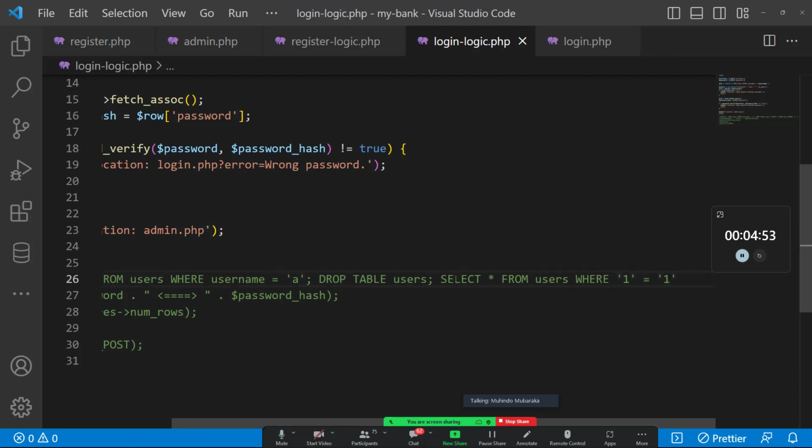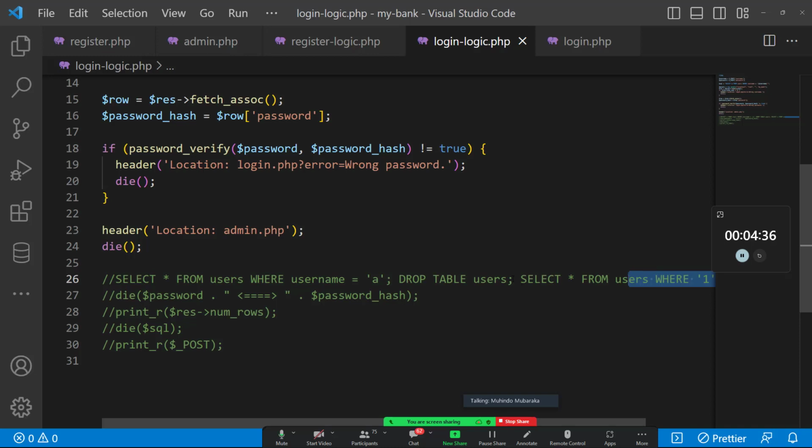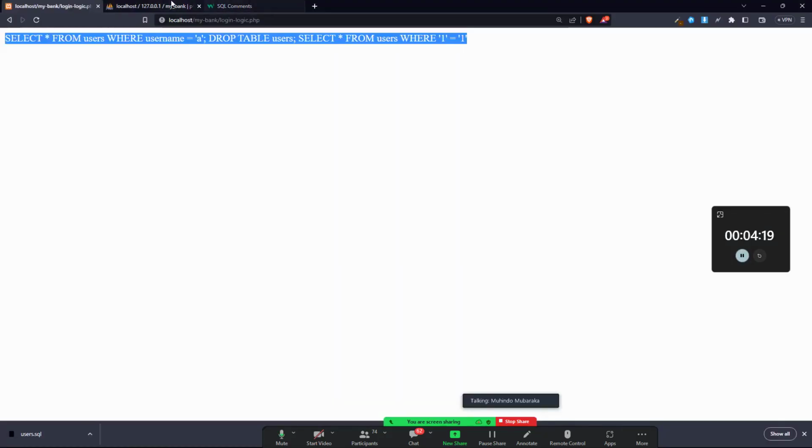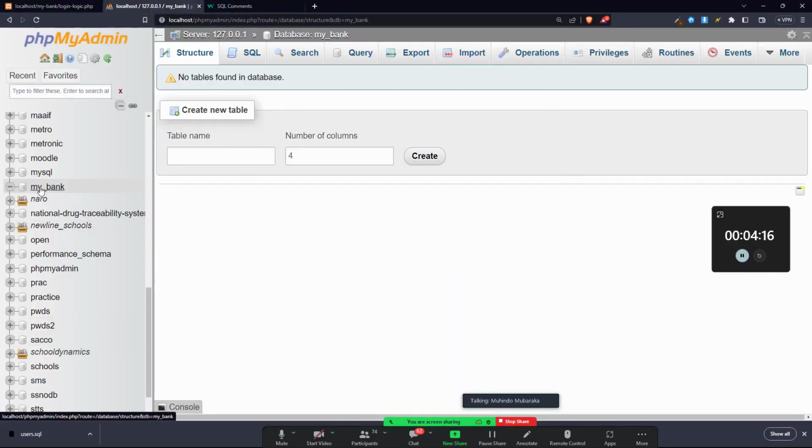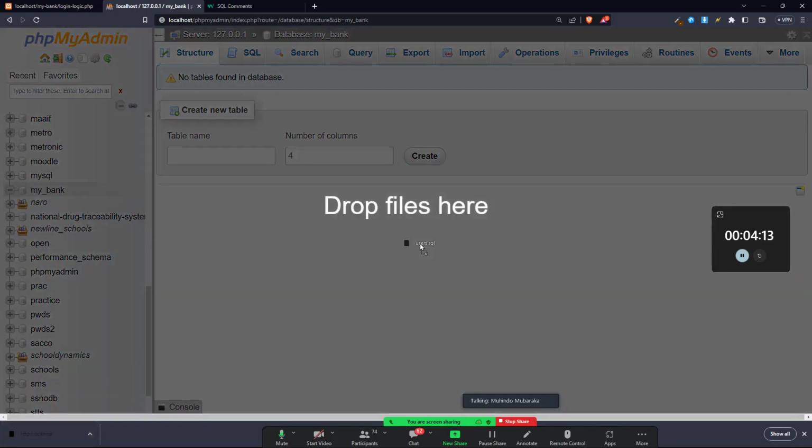You take care of it by writing select all from maybe the table that you think is there, where this equals that, and then you just write only this, and you take care of this one. So this will be dropped, and then you check if this one exists. While this has been dropped, MySQL executes things step by step. It will first execute this one, and after that it goes and executes this one, which is not the right way. So that is the second way of how SQL injection can be done on your system.